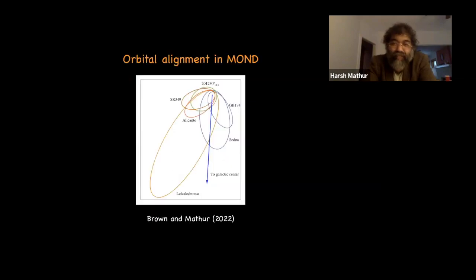And not only does it predict that they should line up, but it predicts they should line up with the direction to the center of the galaxy. And that's not something you get out of Planet 9. That's a prediction of our theory. And so we were not quite like Einstein having palpitations of the heart, but this was definitely a moment when we found it should line up with the galaxy.